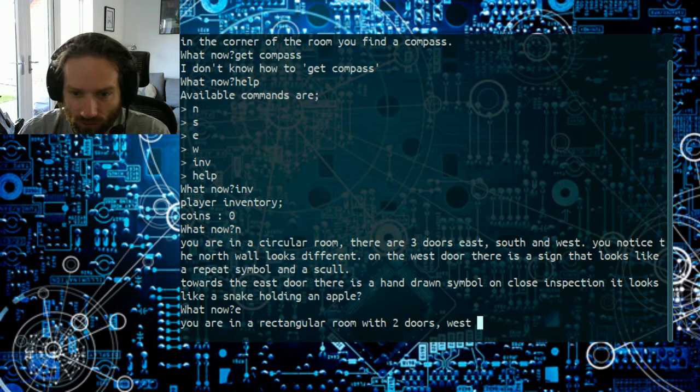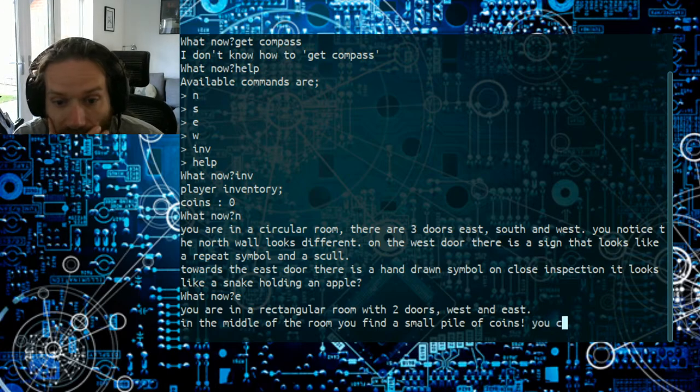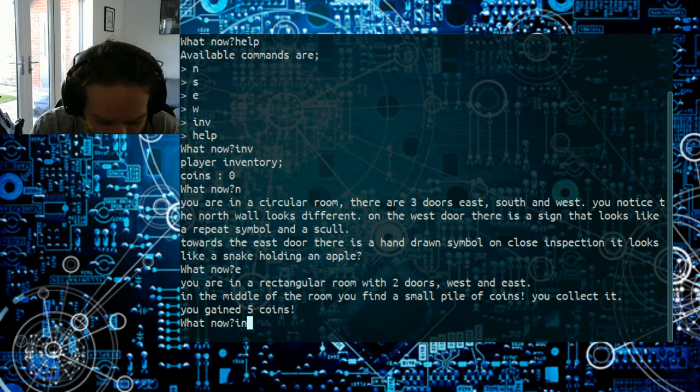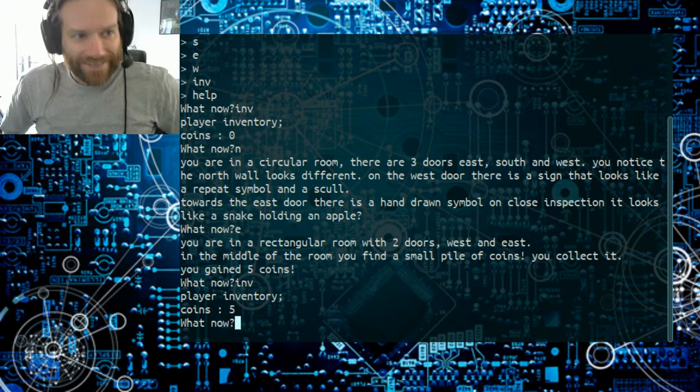You're in a rectangular room with two doors, west and east. In the middle of the room, you find a small pile of coins. You collect it, you gain 5 coins. Yes, let's just double check they're in our inventory. Yes! I've got 5 coins.